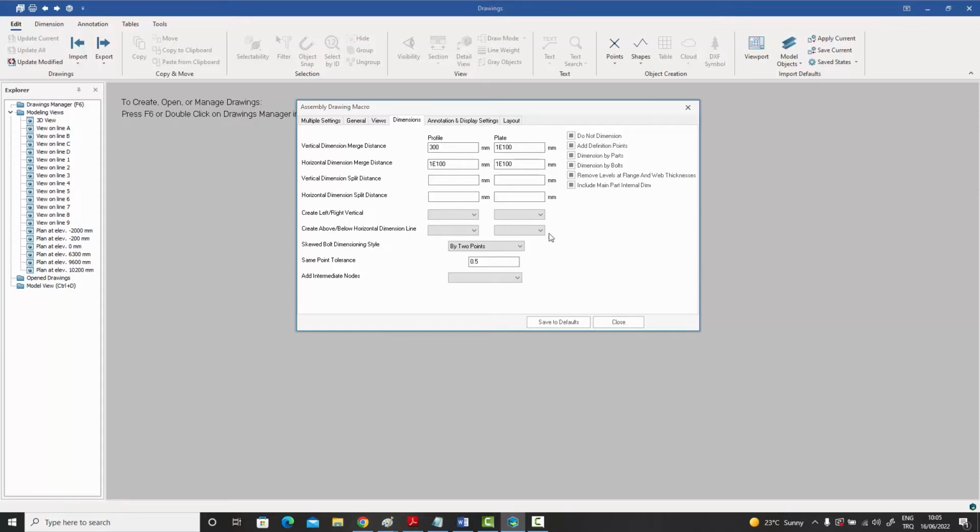And you can choose to have both the left right ones and both the top bottom ones, or you can say I only want the right one and the above one, and in this case it will collect all the points which need to be dimensioned on the right hand side and on the top dimension. You can leave it at default and it'll do a good job depending on the situation of the plate, but you can modify these parameters for plates and bolts.